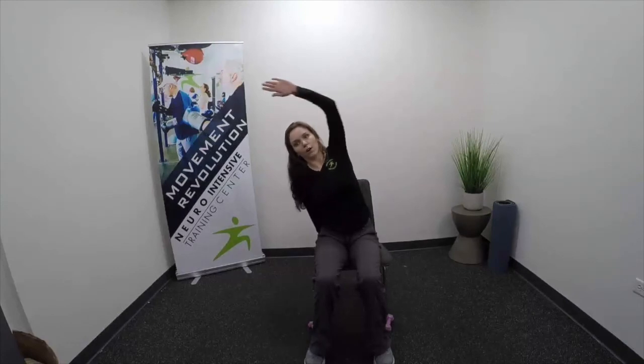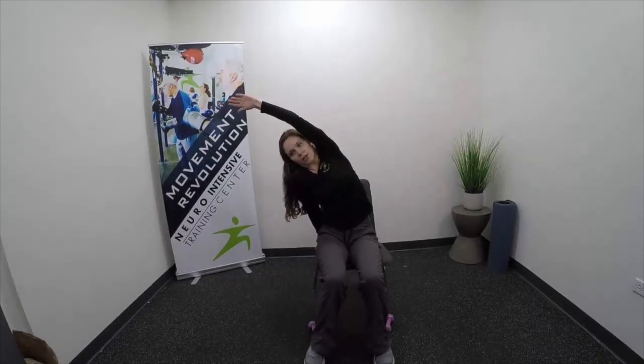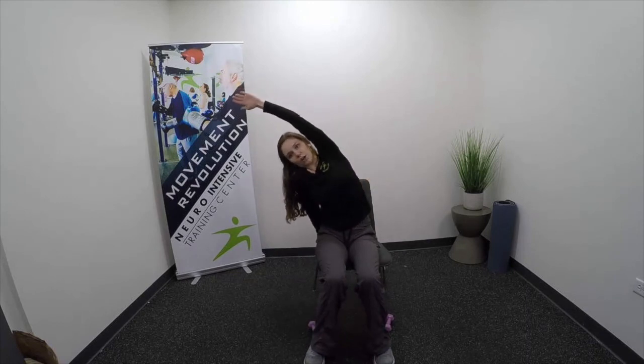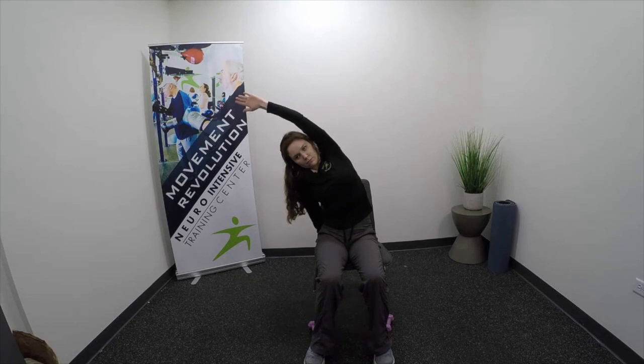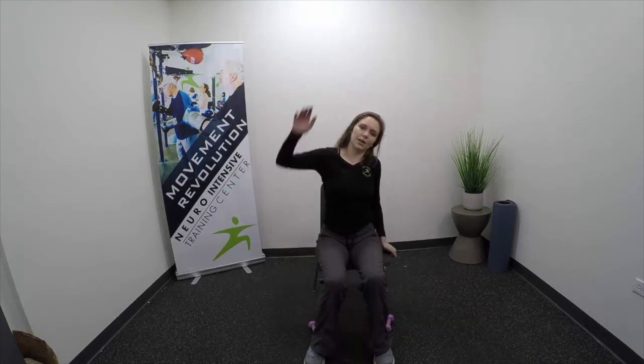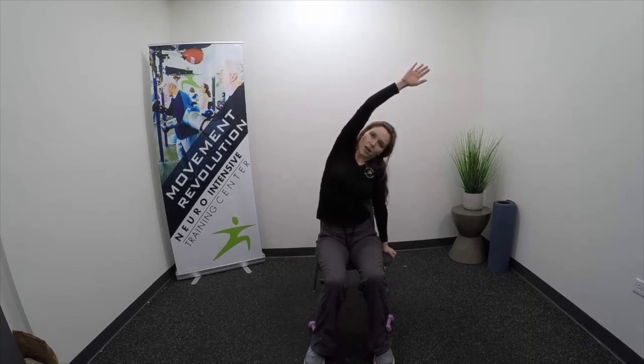We're going to bring one arm up above our head towards the other side of our body, really utilizing the side of our torso here to help stretch that arm over. Holding here, 15 seconds. 3, 2, 1. One arm comes down, other arm comes up and overhead.